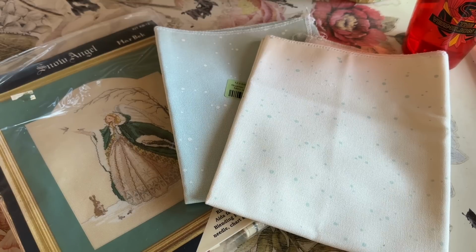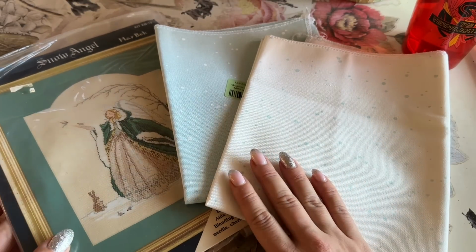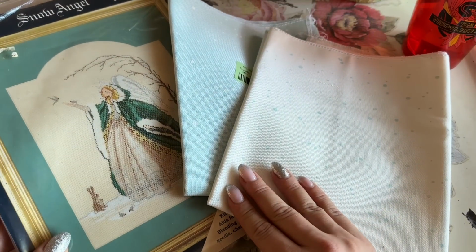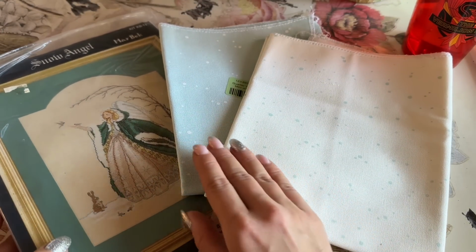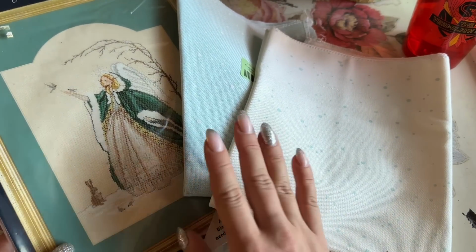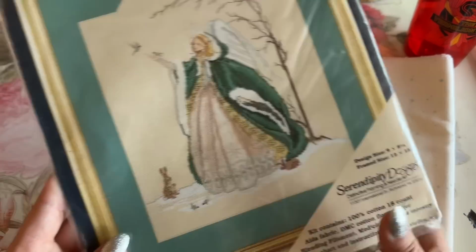I started the spring or summer angel, whatever, for my May month of starts this spring, so I'm thinking maybe next winter I should start the snow angel. My dog is going crazy in the background, so that's the noise that you hear. But there we go. Please let me know in the comments what background I should use, or maybe I should not use this fabric and should use something completely different.